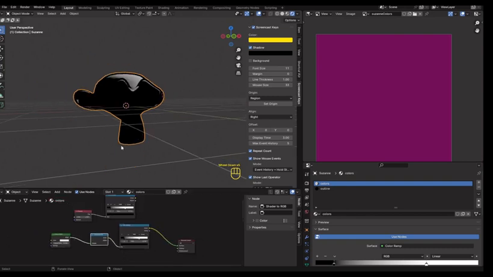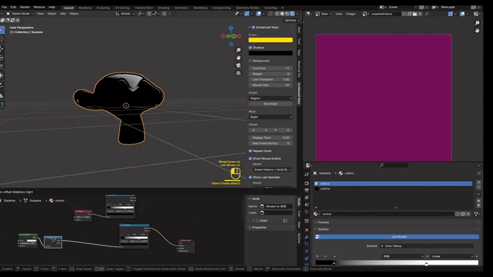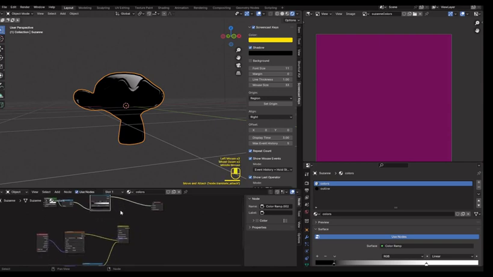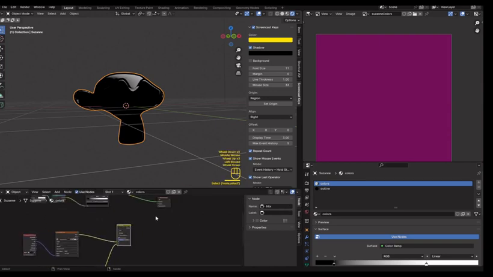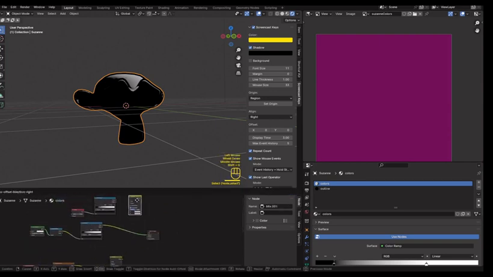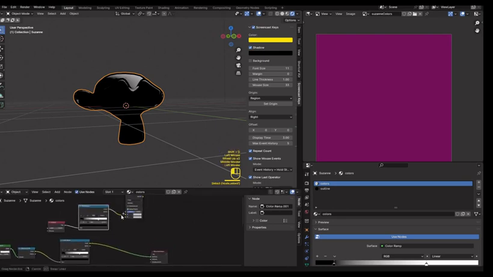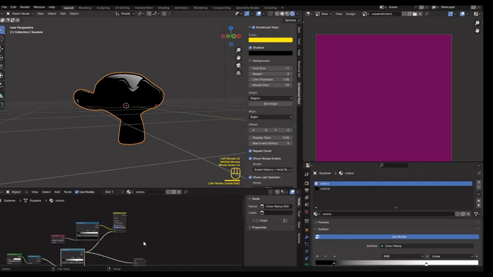So what we want to do is combine these two here into one texture. So we're going to take the Multiply here, take the first one and the second one, see what that looks like, into our shader there.